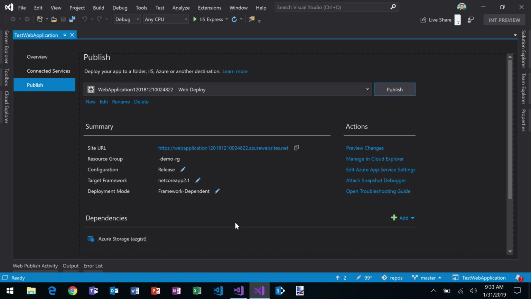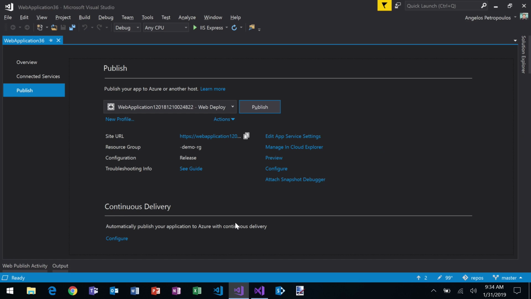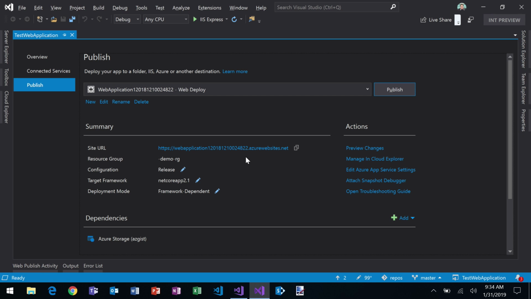So if you look at the previous version, after you had created your app service and after your application had been published, we didn't really help you create new instances of Azure services that you may want to use. You only got that opportunity at the very beginning when you created the profile. But when we talk to customers, we hear that people build things slowly and bit by bit.